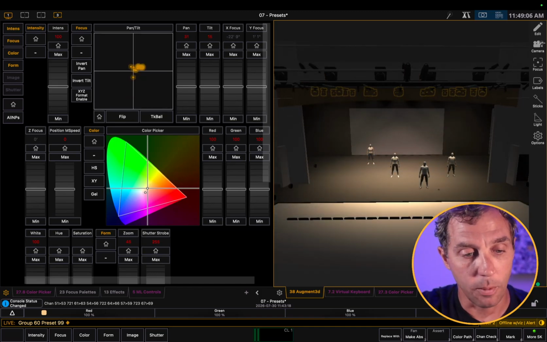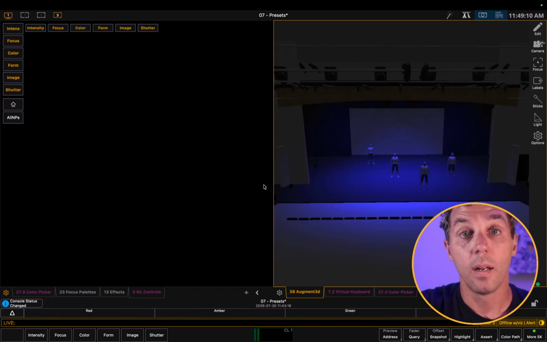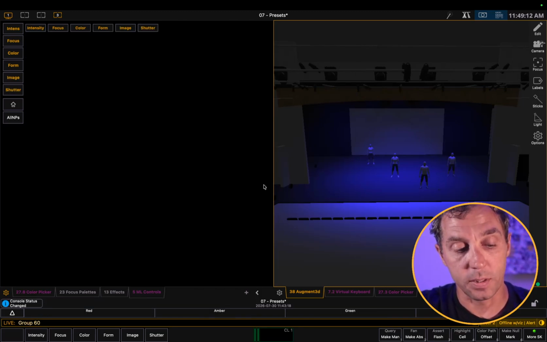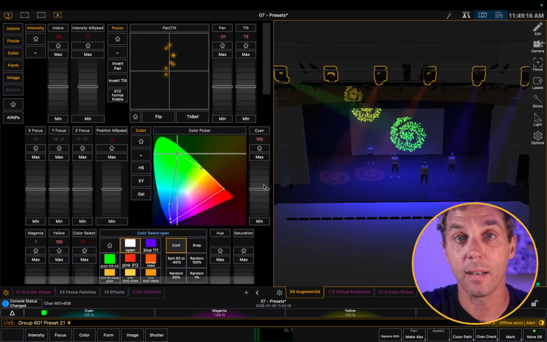There we go. We're going to give it a nice deep blue to light up all our people. Now we could do group 601, preset 21, our crazy pills, and it's going to pull that layered on top of the other.